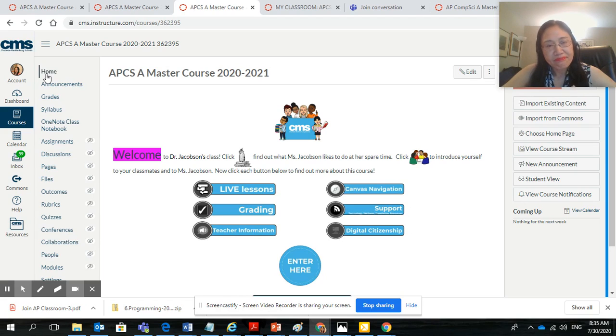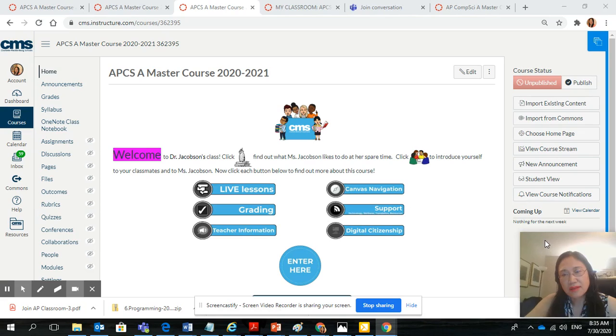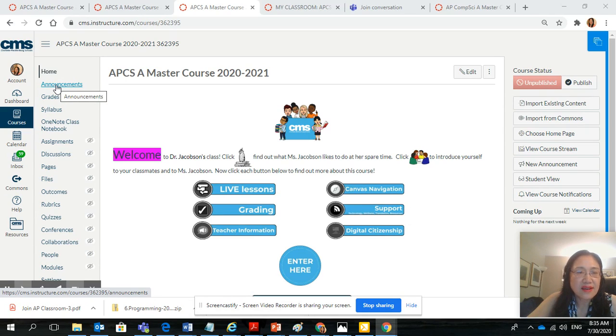And then for you, when you receive the course, like I said before, first publish the course here, and then publish the modules and the activities under the modules, and make changes to the activities. The last thing is you want to make sure you don't have too many things open for the kids. For me, I just set up announcements, grades, syllabus, and a OneNote class notebook. That's all I want to give to them.